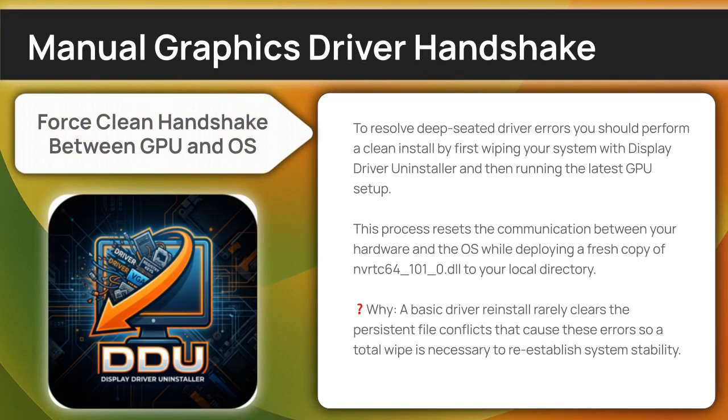To resolve deep-seated driver errors, you should perform a clean install by first wiping your system with Display Driver Uninstaller and then running the latest GPU setup. This process resets the communication between your hardware and the OS while deploying a fresh copy of your DLL file to your local directory. Why are we doing this? Well, a basic driver reinstall rarely clears the persistent file conflicts that cause these errors, so a total wipe is necessary to re-establish system stability.